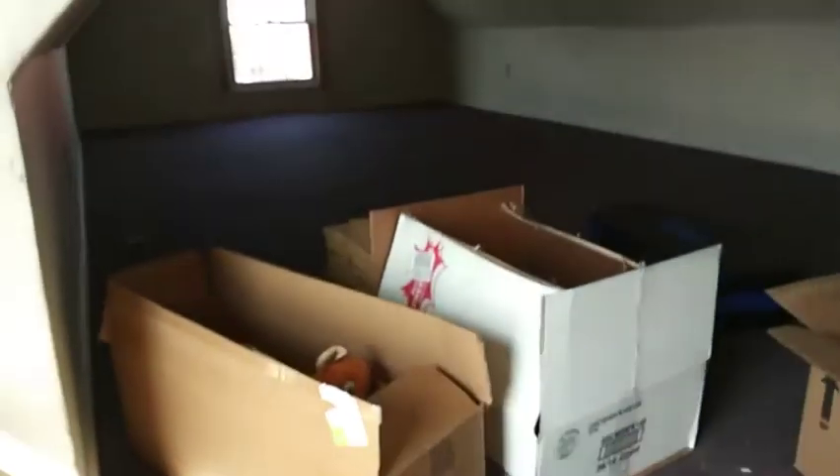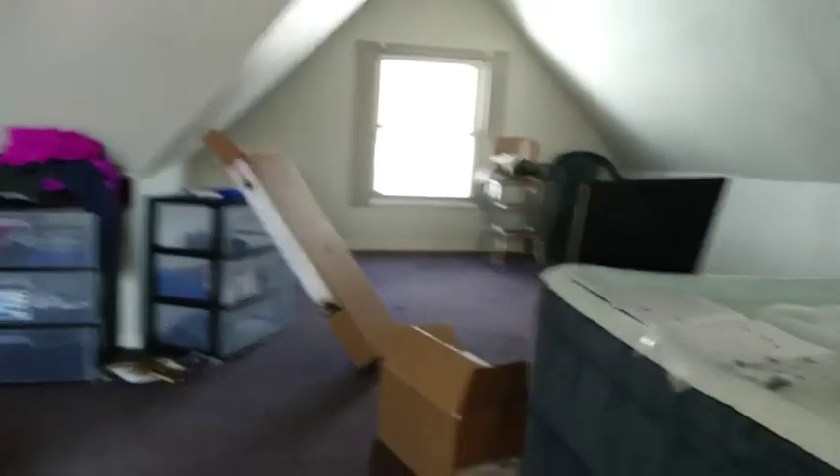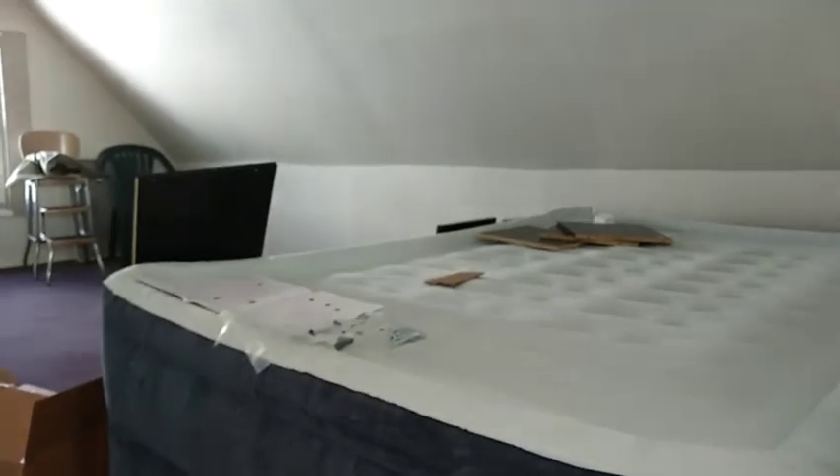This is what the apartment looked like before we put things down. I took this video with the intention of creating an empty apartment tour but never got there, so I kept it in. There were a lot of boxes, most of them really heavy. It took forever to get them upstairs because you have to drag them up the stairs into the apartment and then up into my room. Thankfully we got everything settled, except for the boxes on my stairs — those aren't going anywhere because they're way too heavy.